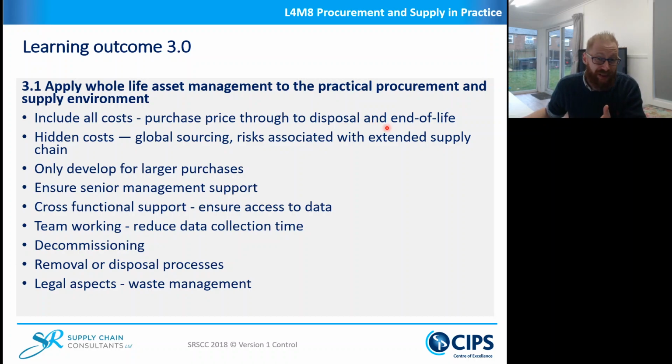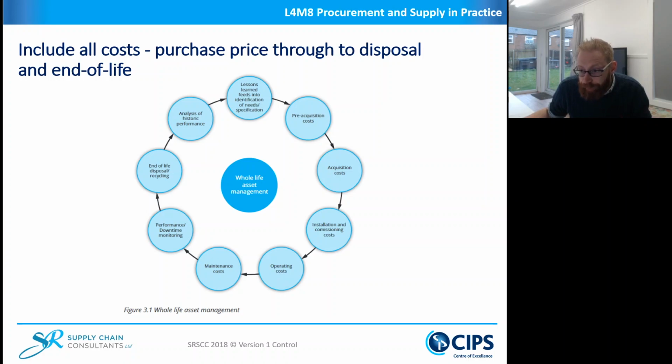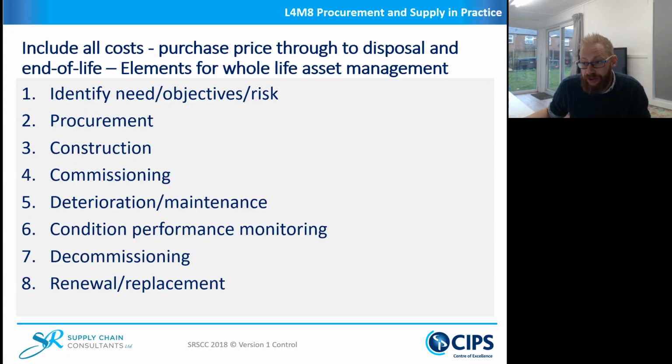And the other question, which we've seen in the sample paper for this unit, was how would you categorise different types of costs? Now, for me, I would have a list in your head that you were going to use to manage that, whether that be from this slide, where we talk about acquisition costs, installation costs, maintenance costs. These would all be classed as categories of costs, or if it's from this slide where you've got your 8 different categories of cost. Either would be a perfectly acceptable way of being able to categorise costs.